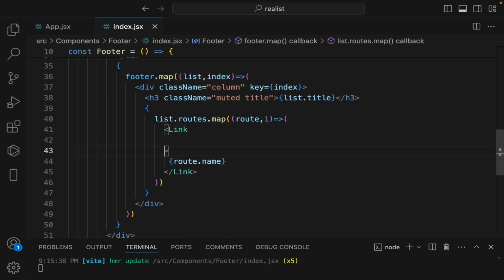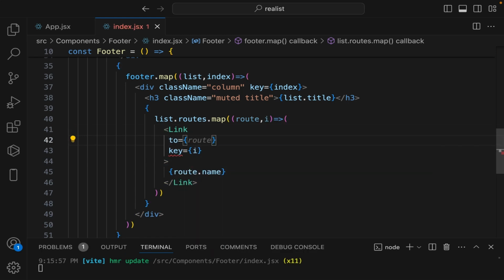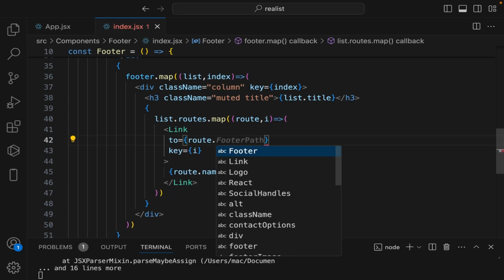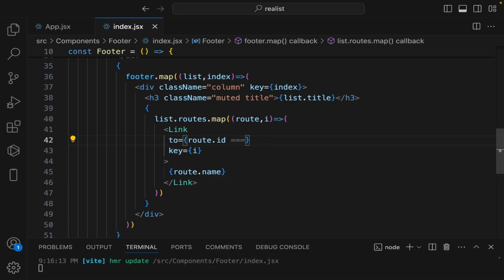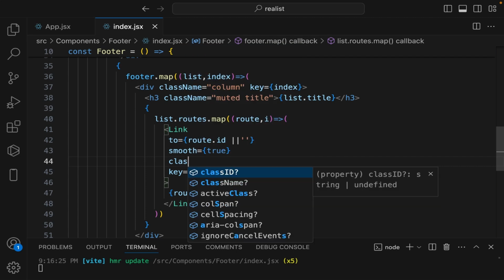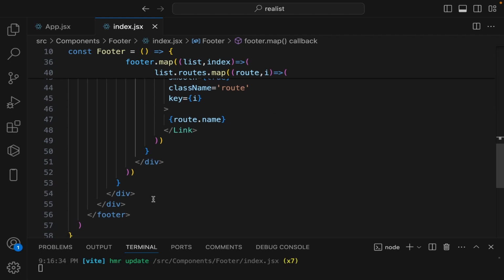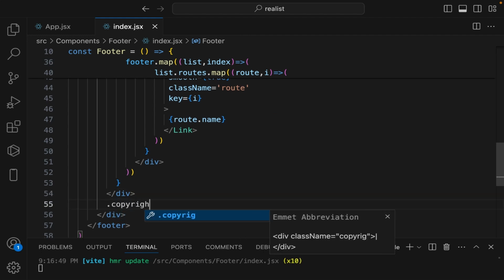Now let's pass some props to our link. First of all, let's give it a key so that it will be unique since we are returning this within an array. So let's say route.id. This contains the same ID as the one we have in the tab. Always remember to add smooth so that when the user clicks on it and it's scrolling to whatever section you clicked on, it will use a smooth transition.